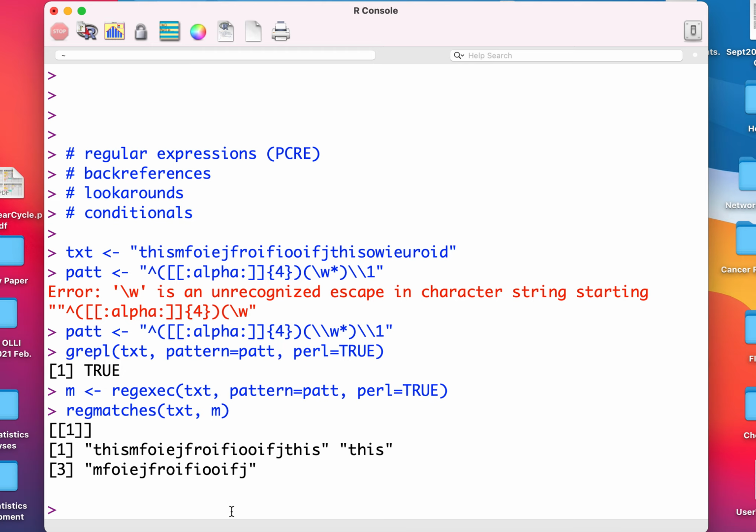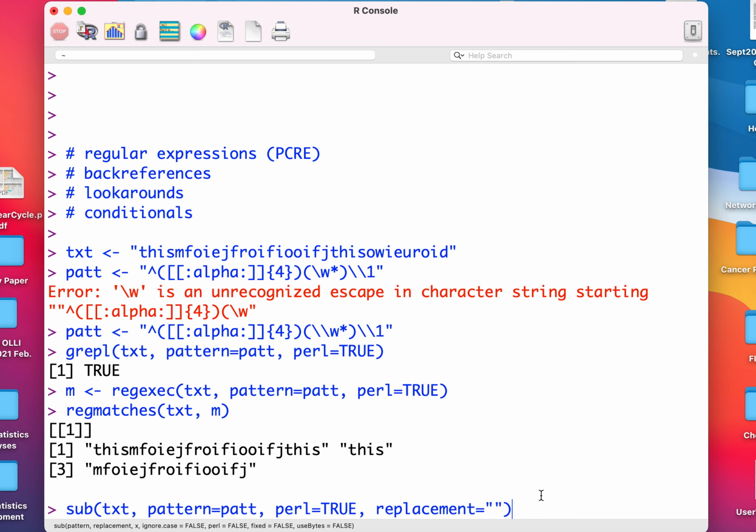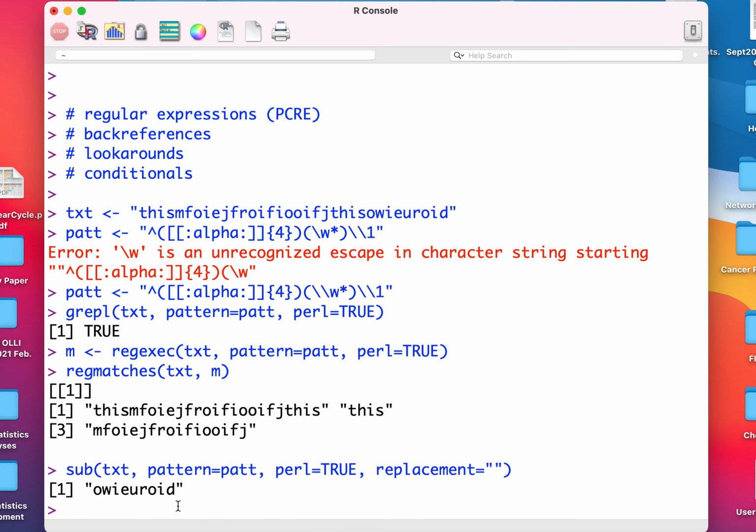Something that's really neat is you can actually use it in substitute, and watch this. Substitute typically takes in a string. Let's do that. And then we're going to say pattern equals pat, and we're going to say Perl equals true, but then we have a replacement. Well, you know, we really can do anything we want. So I could replace that entire pattern in the original string. That'll cut everything from this, that, this, to this right here. Okay. So it just left what was afterwards.